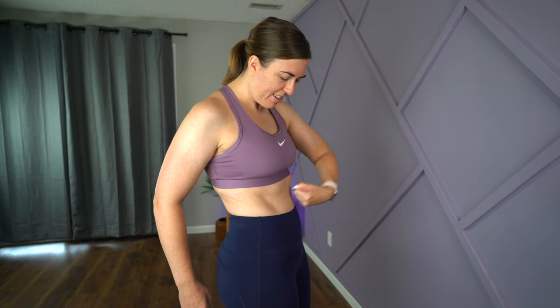As we do these movements, I want you to really focus on keeping that core tight. We do this by drawing our belly button in, tucking our pelvis, and bracing as if we are about to take a punch to the stomach. This is especially important when we extend our arms and legs away from our body. A tight core will help you get the full benefit of these standing moves and protect your lower back from straining. We are moving with intention today. It is not about speed.